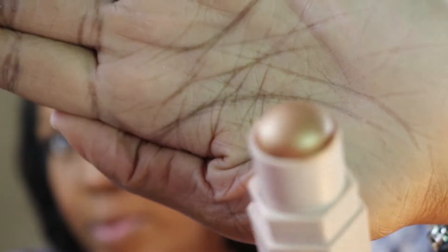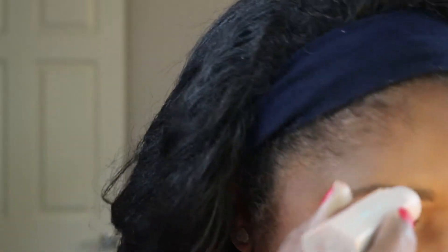The last product of this trio is the highlighter in Rum. It is a very golden, beautiful golden color. I'm going to make a C shape right here — that's where I will be highlighting, and probably a little bit down there too. From what I could tell, this is a very light, beautiful highlight; it is not something that sparkles a lot, it just looks like a glow from within. I'm going to blend this out using my MAC 135 brush.